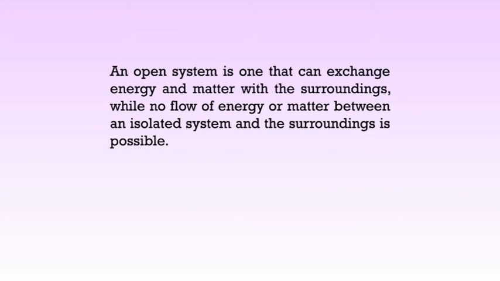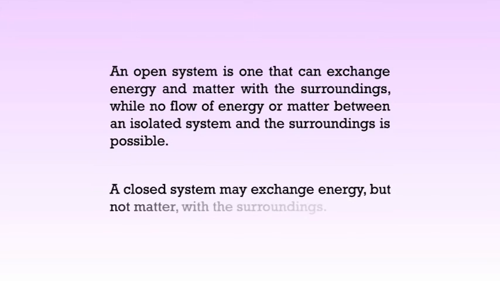Now let's look at open and closed systems. Let's try to understand what open and closed systems are. In thermodynamics, the system is a region of the universe that we choose to focus our attention on. The rest of the universe constitutes the surroundings. According to the conventional definitions, an open system is one that can exchange energy and matter with the surroundings, while no flow of energy or matter between an isolated system and the surroundings is possible. A closed system may exchange energy but not matter with the surroundings.